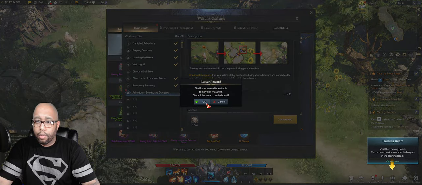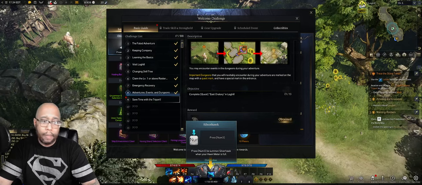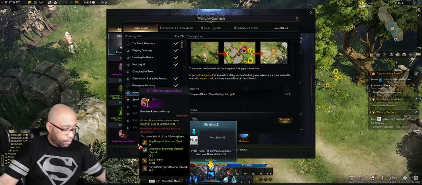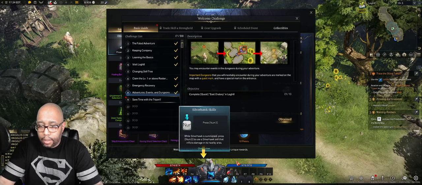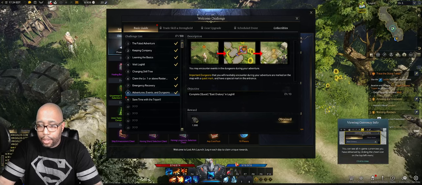All right, so let's see. Roster reward is available. Only one character. Check rebound, and so on. It's going to be my main character anyway, so it's all good. Me grabbing it for this character, it's fantastic. All right, so Silverhawk skills. While Silverhawk is summoned, press the number 3 to use the Silverhawk skill that inflicts damage to nearby enemies.